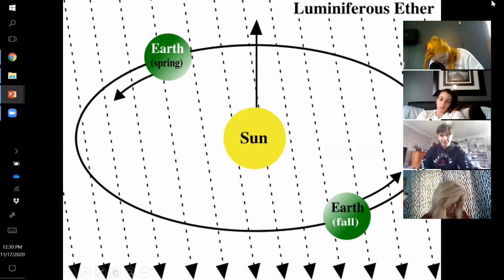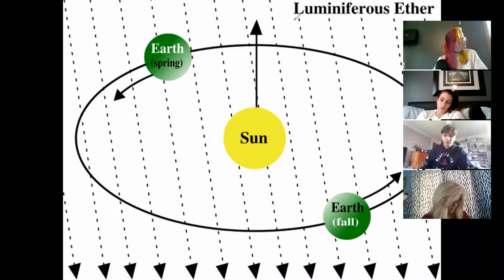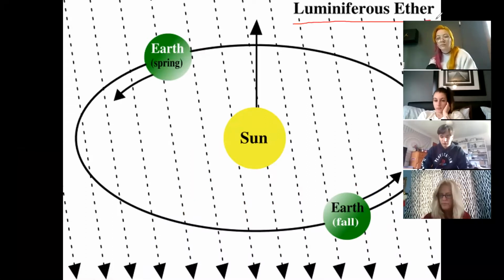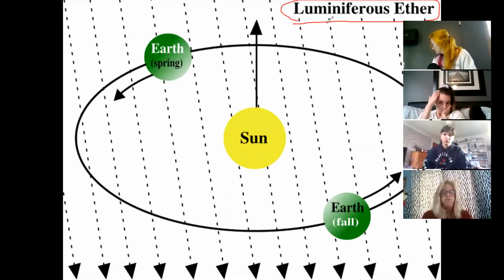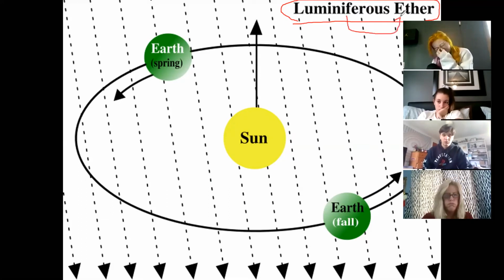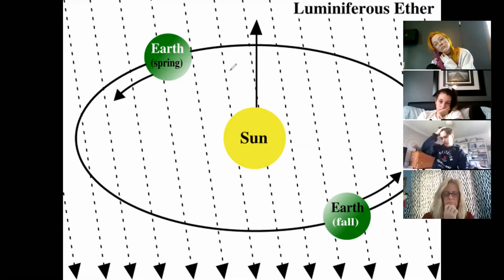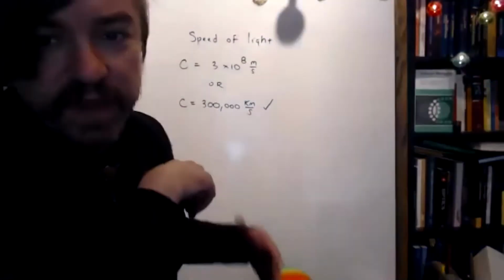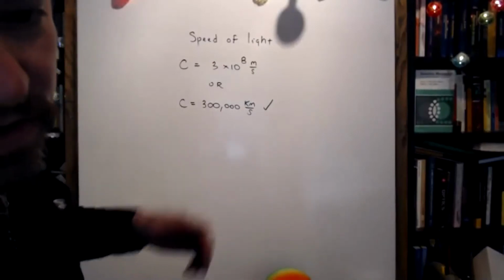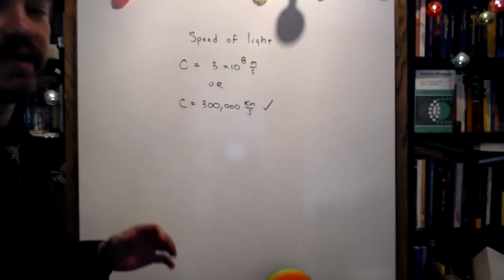So concerned, in fact, that they decided that empty space might not be empty after all, but might be an invisible medium known as the luminiferous ether or the superluminiferous ether. This is basically a fancy way of saying the vacuum of space is somehow a medium through which light can travel. And they attempted to set out and measure the speed of light relative to the luminiferous ether. They performed a famous experiment that you need to know about called the Michelson-Morley Experiment. Let's see if we can't take you through that.